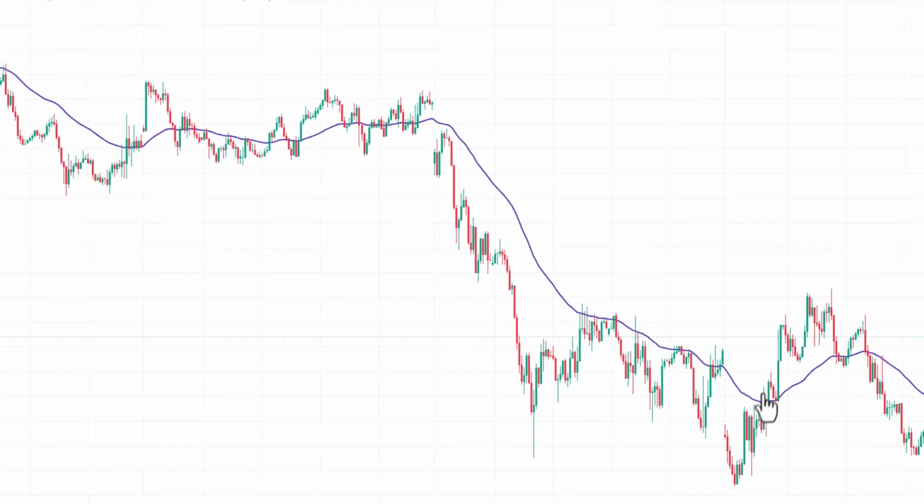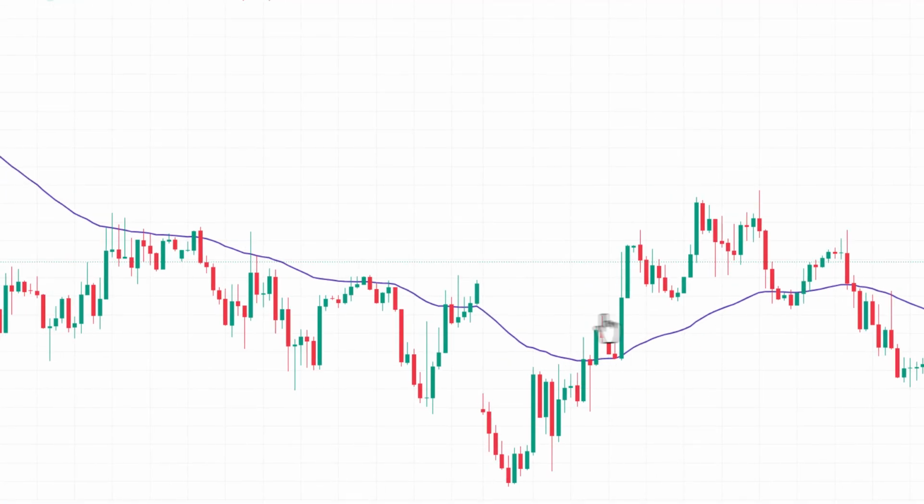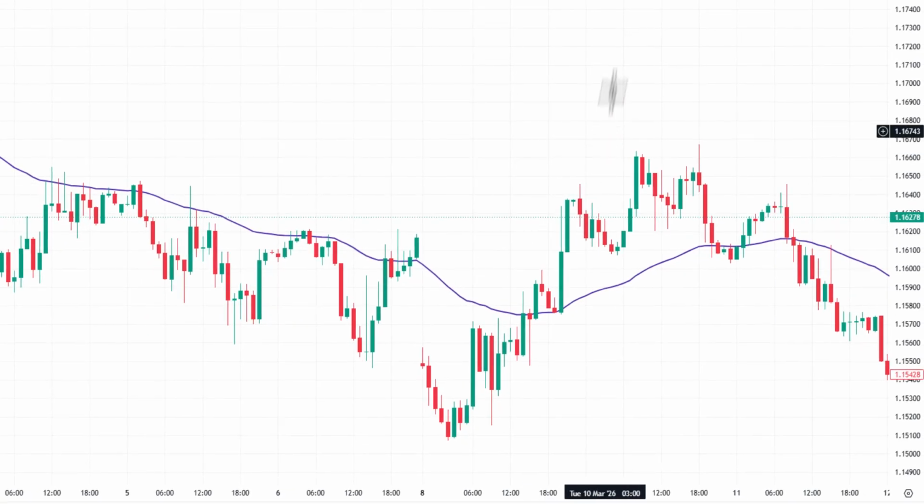Here we can see it crossed the moving average, and then instead of being a resistance, the moving average here became a support and price bounced off it. So this is why many traders watch the 50 EMA and 200 EMA closely, because these are trend following or trend identifying EMAs, and they are more accurate to detect these dynamic support and resistance zones.